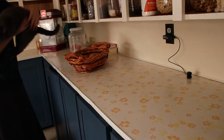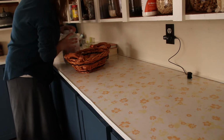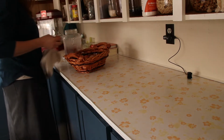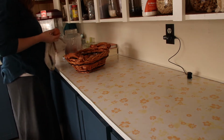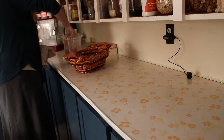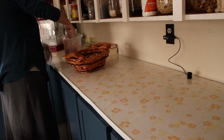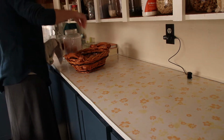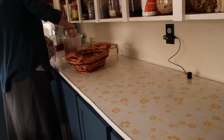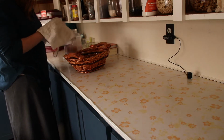So here I am just adding more fresh, unwashed eggs to the jar that I did the day before. I didn't finish filling this jar up, so I still had space for some more. You'll notice that the water is not the same milky color as the earlier clip, and the reason for that is the lime just settles down to the bottom. You don't have to stir it up again. It will still continue to preserve the eggs the way it's intended. You don't have to worry about mixing it up. What you do want to watch for here is every once in a while just check on it and make sure the water hasn't evaporated.